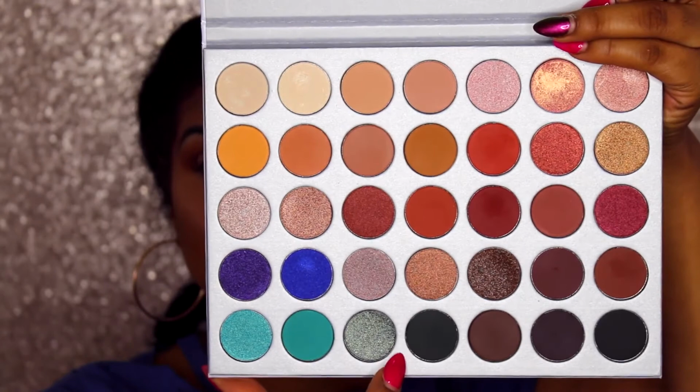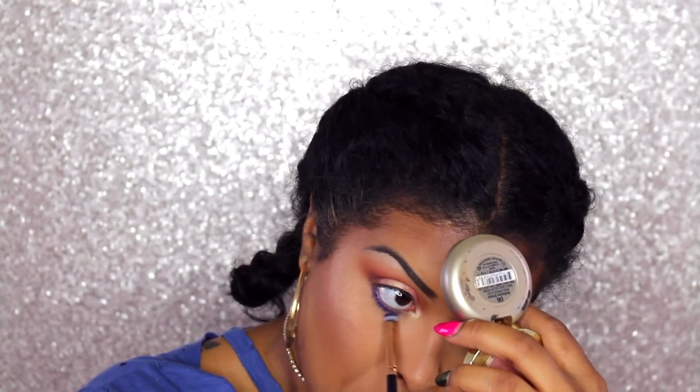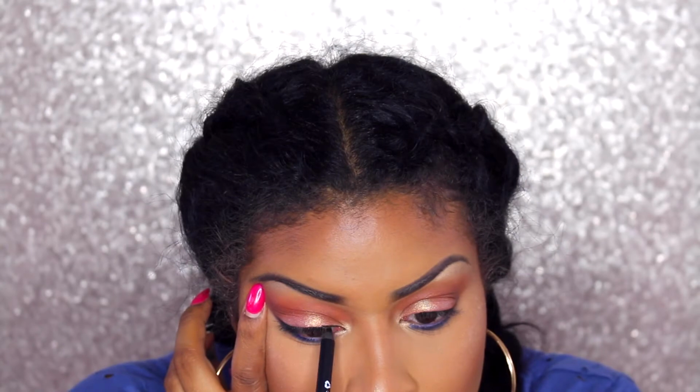So I'm using an R45, and I'm digging in the color Twerk. Yes, twerk, twerk. And I'm getting into Enchanted, and I'm just gonna mix those shades together and smoke out the lower eye.